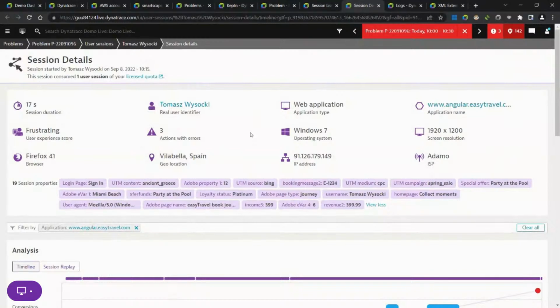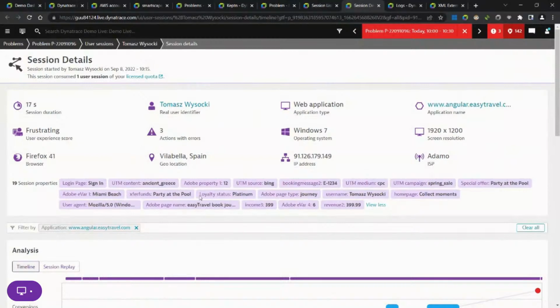In the first top section here, we're looking at metadata that we're capturing from the user's end. If that user is logging in or we have that email, we can capture that either on the front end or back end. So we got his name. We're able to search that within Dynatrace. And there's also a ton of different business value when it comes to these user sessions as well. This is going to be our mock sort of travel website where people log in and book a flight, and we're getting a lot of other metadata pumped into Dynatrace from our application, which we can then filter on different sessions.